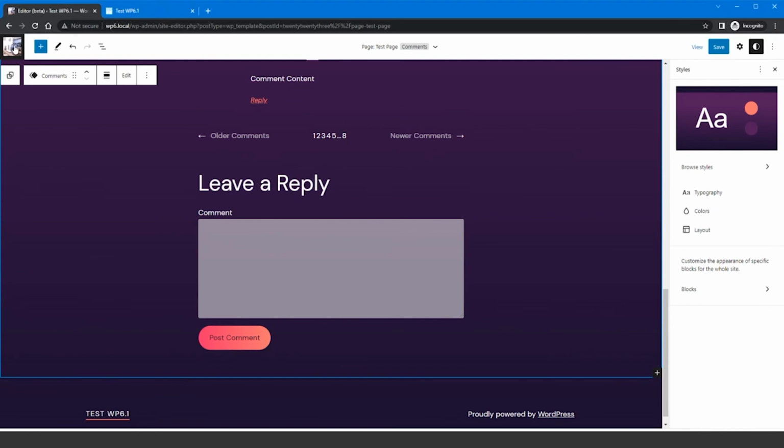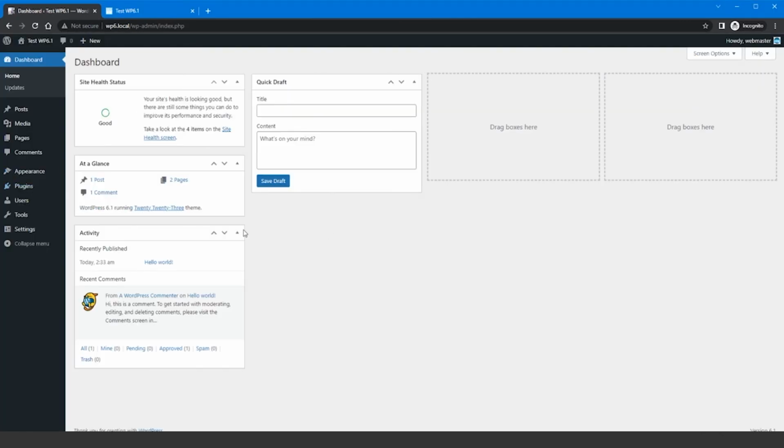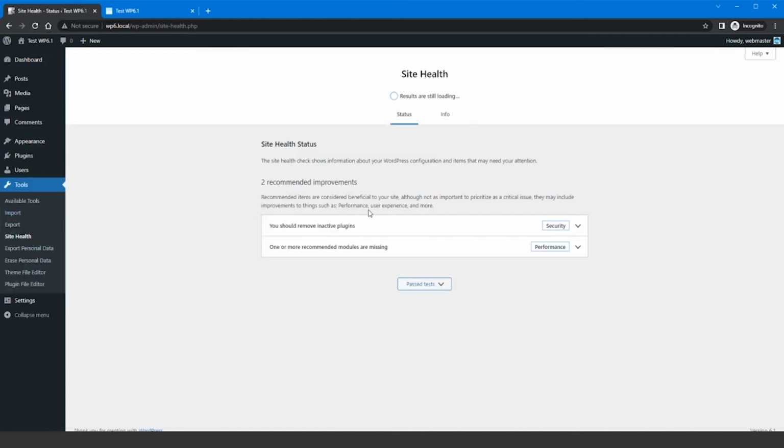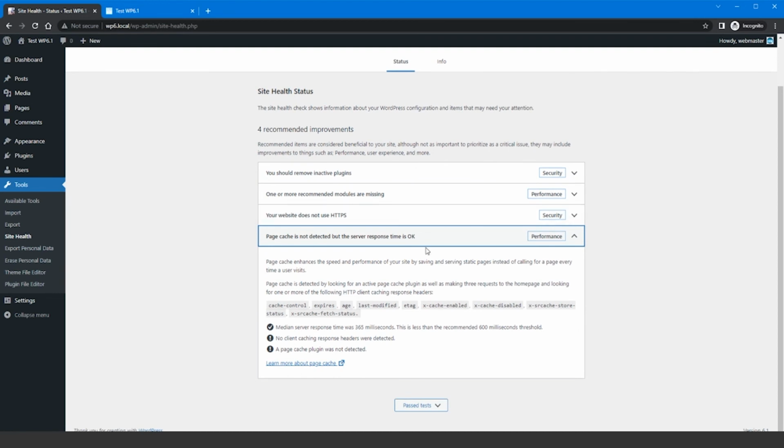So another thing that may cause concern for some people inside of WordPress is this Tools, Site Health, which has been here. But the thing that may cause concern now is this, it's loading, there it is. So page caching. If you're not caching your website, it's going to let you know. So if you have clients that can see this site health status, then this may be something that they're concerned about. But if you're doing typical standard caching on WordPress, this will actually be a pass check.